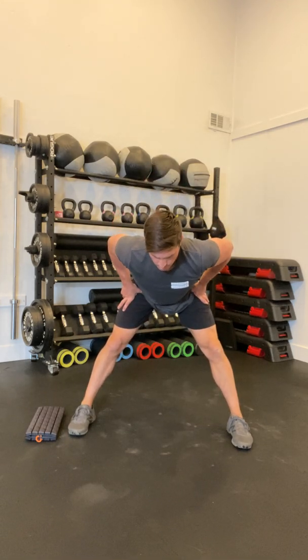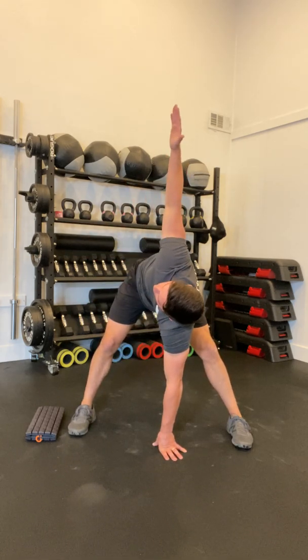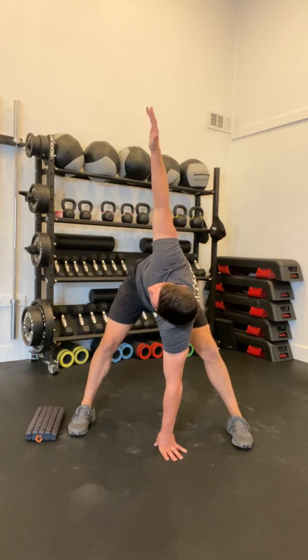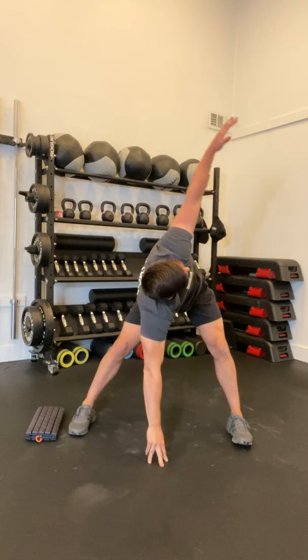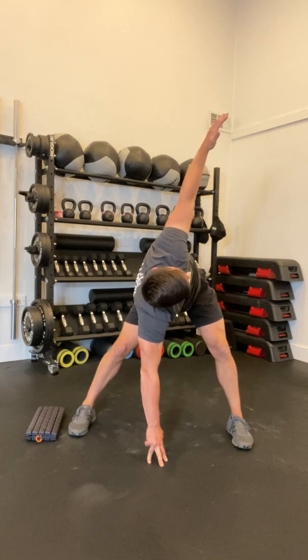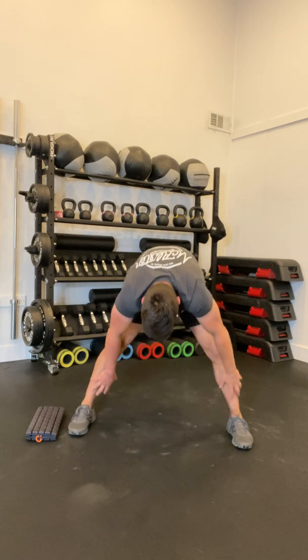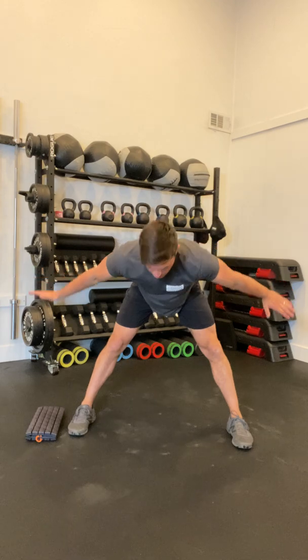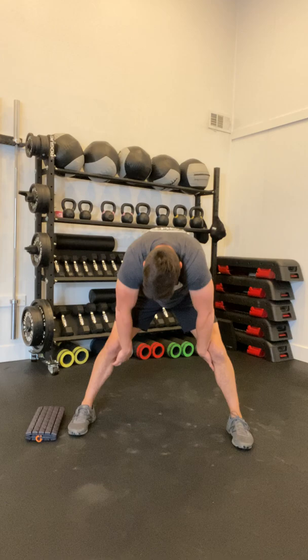Hinging over, all the way down. You guys know this one. Rotate through. Hold. And switch. And back to the center. Just relax your neck and our head lower back. Slowly stacking up. Reaching up nice and high, big deep breath. Arms out, butt back, back straight. And exhale, relax. Slowly stacking up.